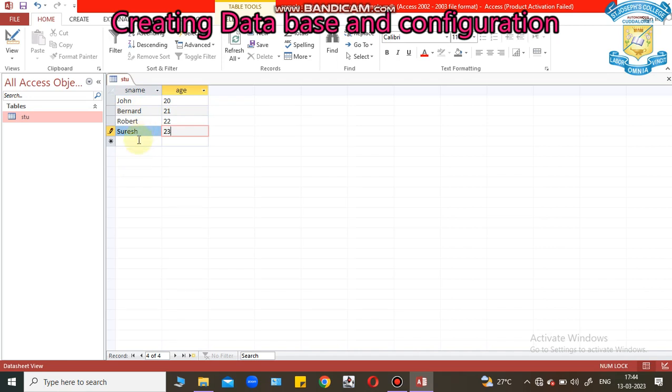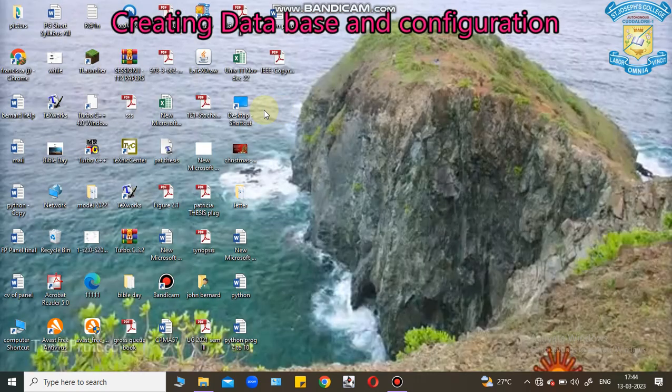The fifth record is Ebenezer, 24. So here I stored five records. So that's all. This is database creation using MS Access.